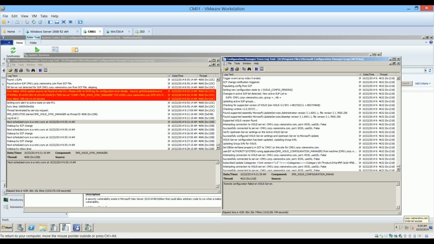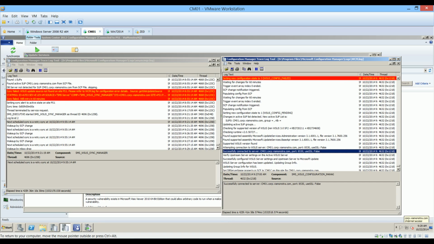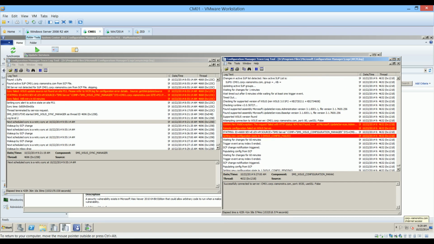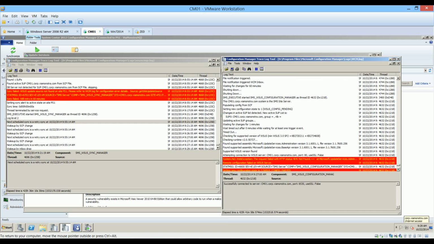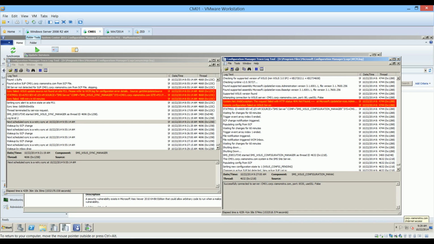WSUS version found. We got the software update point, checking for supported version of WSUS, found supported assembly, successfully connected to the port using 8530. That was right. So why was it trying to use 80? It was trying to use port 80 before, but we don't see any indication that that was an issue. That's what it was: attempted connection to WSUS server port 80.